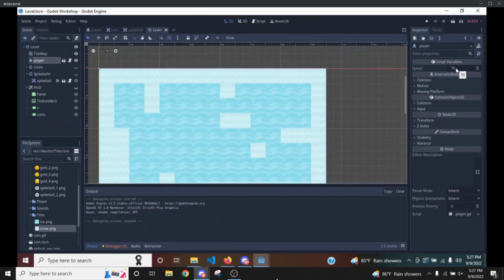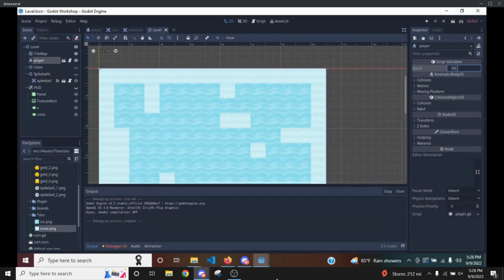This is sort of why in the code we made the speed variable an export variable. That way, instead of digging into the code to change it manually, you could just do it from here. Obviously, if you want to have a constant and just never have anyone change this, you could just keep it not as an export variable. What was that noise? Probably other people missing their sound.